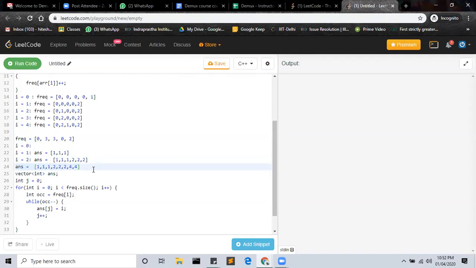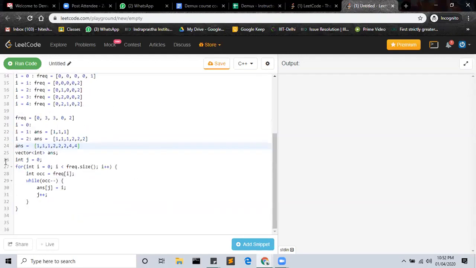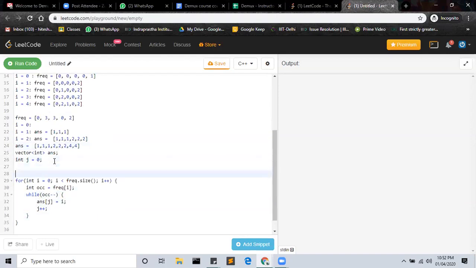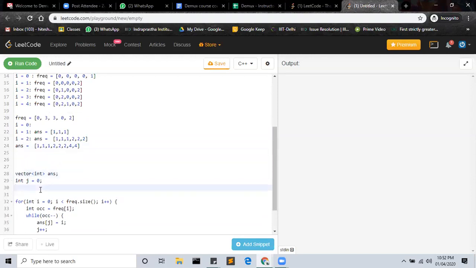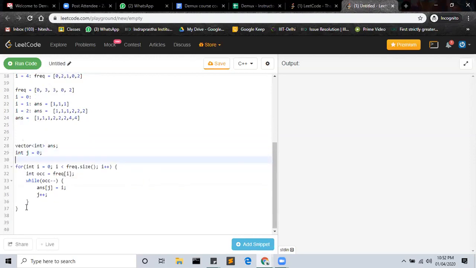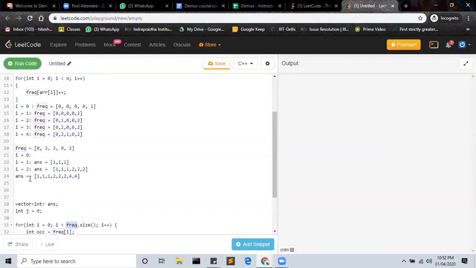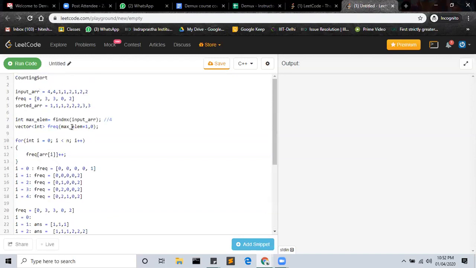Once repeat the time complexity part of the while loop. The algorithm that we are following, this is how we calculate the time complexity. The outer for loop runs for the frequency array, the number of elements present in the frequency array, which in our case is the maximum element present in the input array.